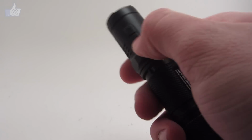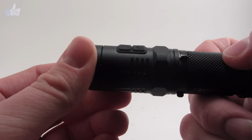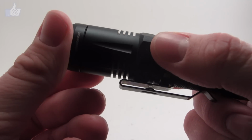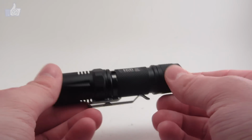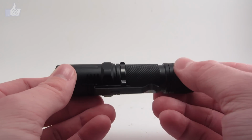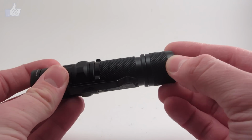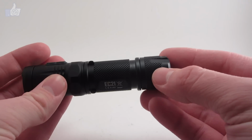Now, you can see I mentioned those two buttons on the side. This is two electronic buttons together, and you can see some of the design around the head there. Pretty stylish. It's got a slightly different style than some other Nitecore lights, but retaining their same overall feel. I enjoy these kind of cutouts on the head and on the tail. They give some good grip. That seems like a slightly new thing, and I like the look of them also.